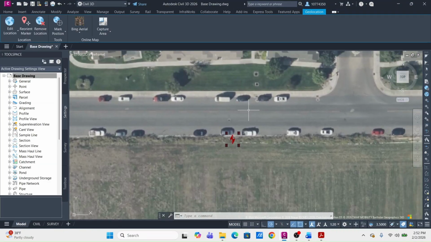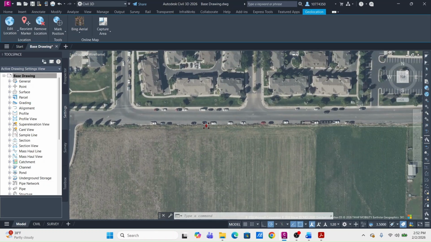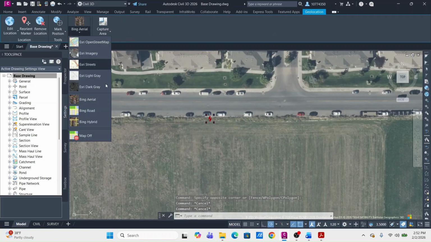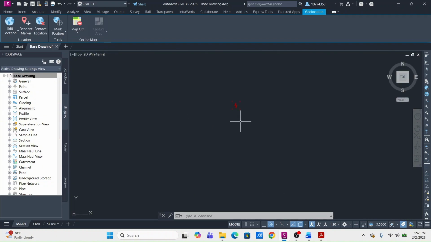The only complaint I have with this method is, yeah, we can see that it's in the general right spot, but never trust these geolocation maps. It's not going to be spot on. I've had stuff where the thing is like 6 feet off, or it could be pretty off, but it helps you get the general idea that yeah, it is kind of where it is. But anyways, that's just how I double check to make sure. I'm like, yeah, that looks like it's supposed to be there. So let me just turn that back off. We can start drafting our property description from here.